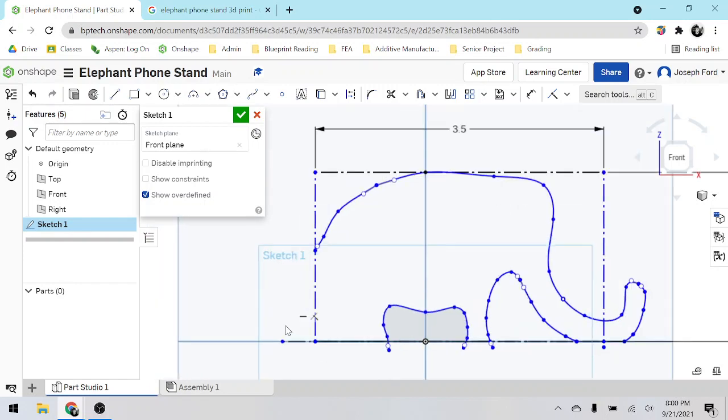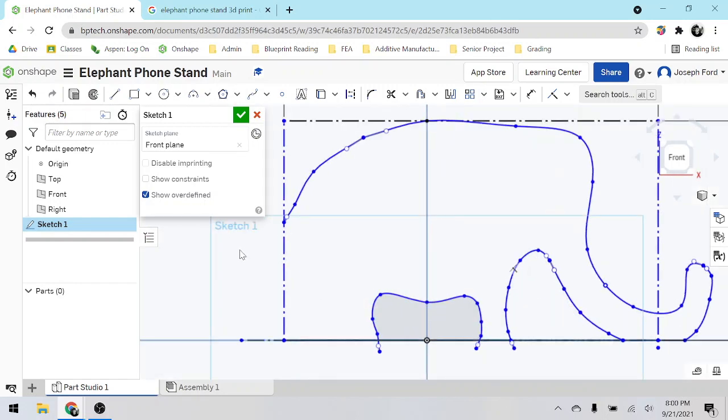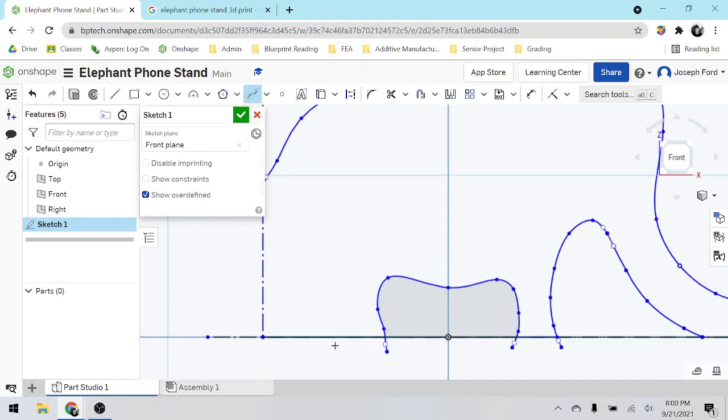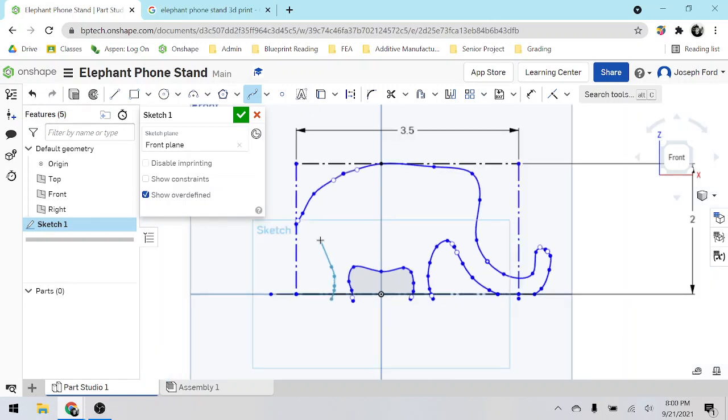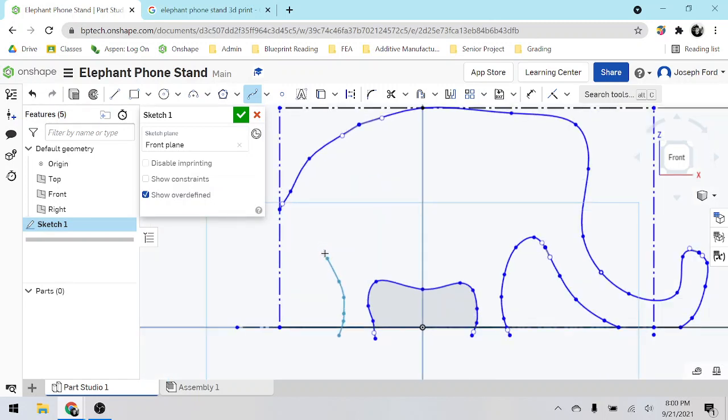So I'm going to continue with the other side. So spline. Just come up to about where his tail would be.